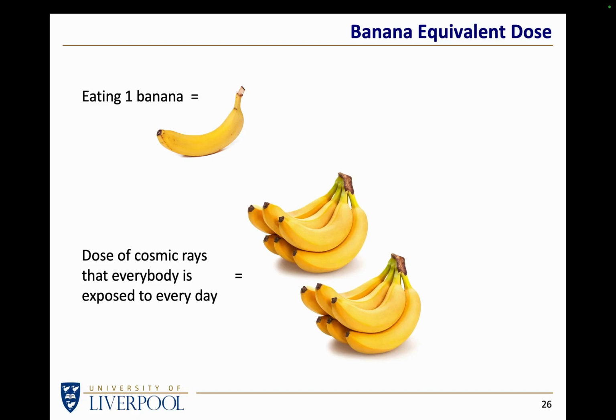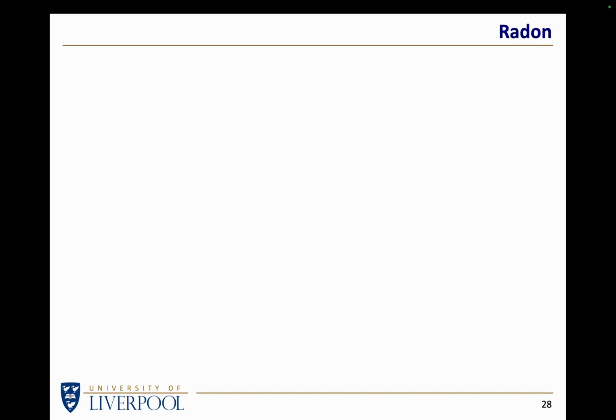Actually, it would be a little more if you fly a lot, because if you fly a lot, you're at elevated altitude, you tend to receive a higher radiation dose of cosmic rays. But that's just a way of relating things to something that's relatable, rather than saying it's this many rads or this many rems or this many sieverts, all these units that in principle you can use but don't mean anything to anybody other than physicists. And so the banana equivalent dose is just a way of bringing it back down to Earth, as it were.